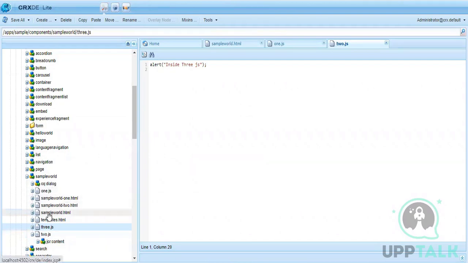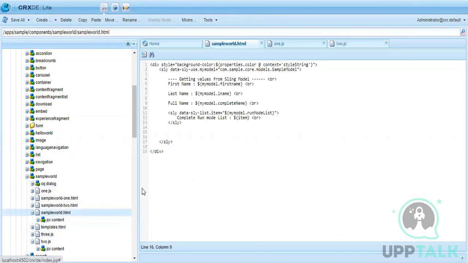Now let me go inside our sample component. To include your JS in your HTML, or to call your JS inside your HTML, how do you call that? Ultimately, a Sitely file is also HTML only.